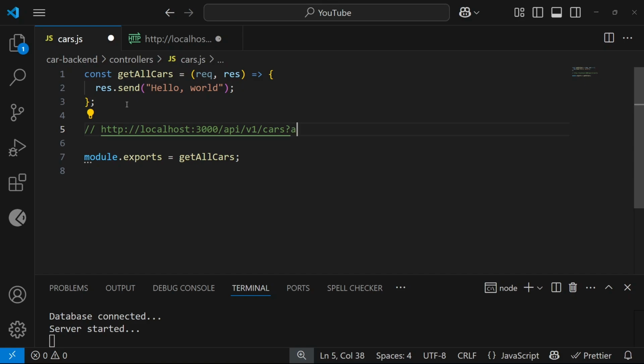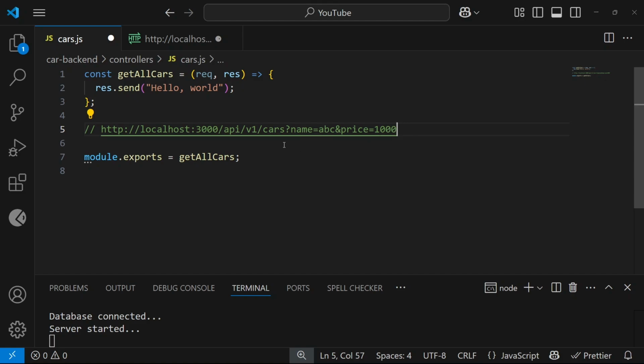For example, they can say name equals ABC. So now we are going to get access to this key value pair inside our request object using request.query. They can also define multiple query parameters using ampersand. So they could have an ampersand and say price is equal to 1,000. So that is how a user can send a query parameter.